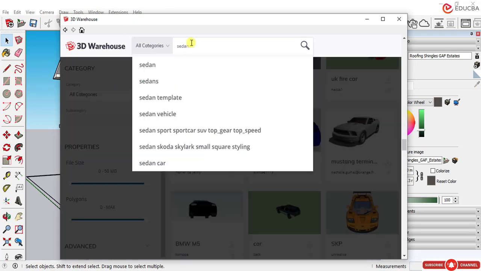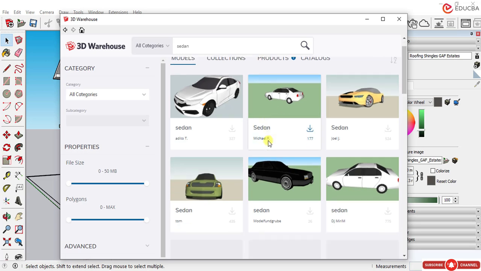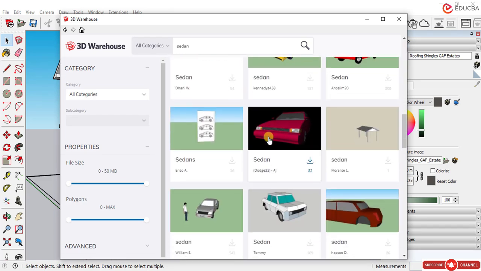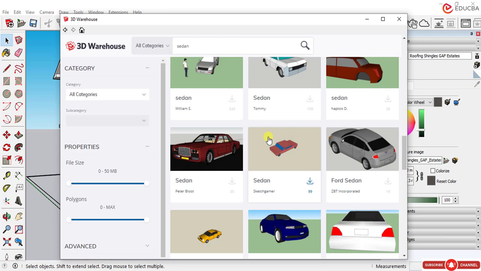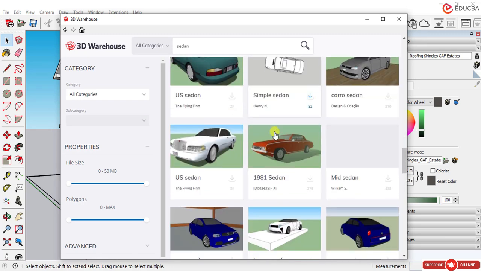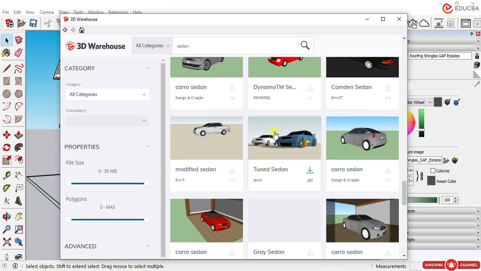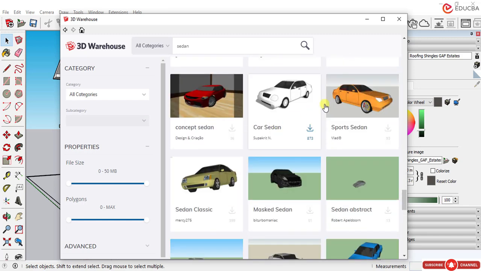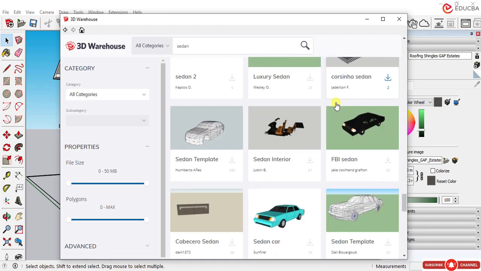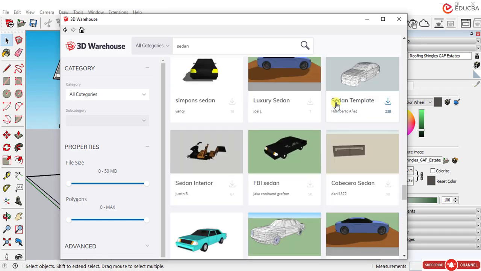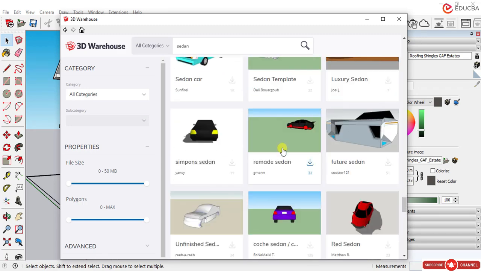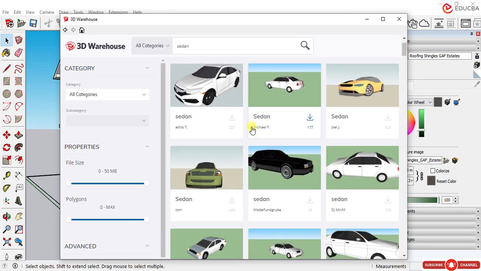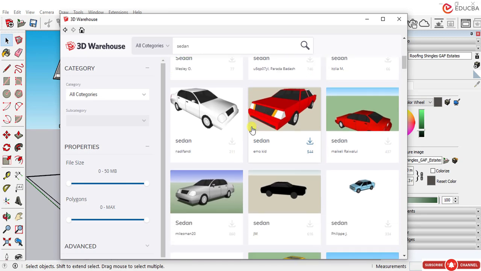Go to sedan also. These are some sedan samples of cars. Yes, we need to select from this list only. Sports sedan. There are multiple choices available here. From the starting, if we can see, these are the cars.